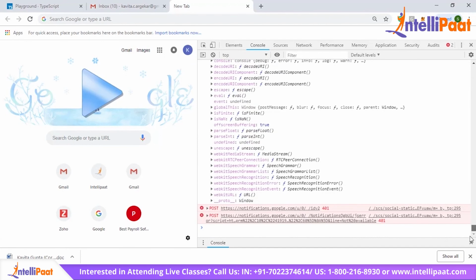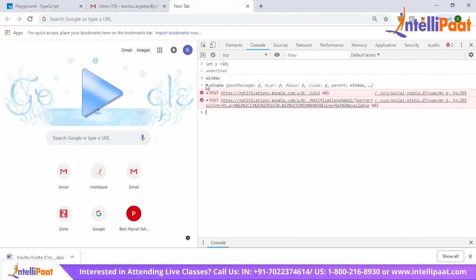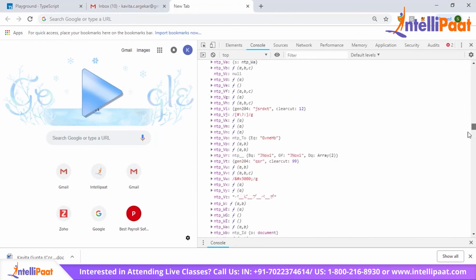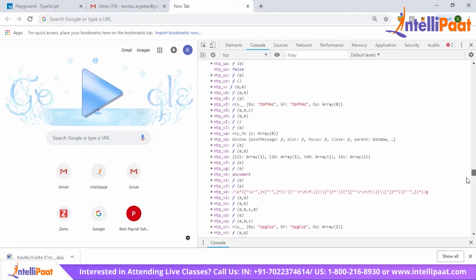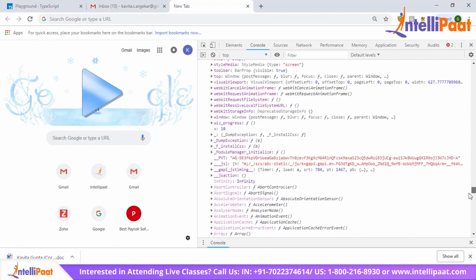Now I'm going to create a variable using the let keyword. So if I say let y equal to 10, and again check out the window object, that y won't be there. Just check out here. You cannot find the y variable. So that is again one more difference between let and var. Whenever you declare a variable using var, it is going to be added as a property of the window object, whereas in the other case it is not going to be added. Yeah, see, x is still there but y is not there.